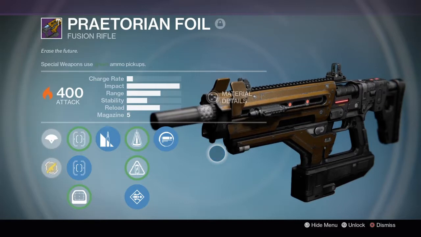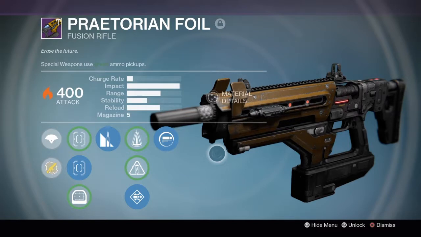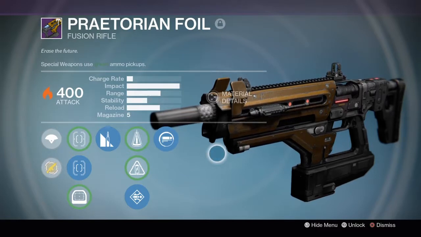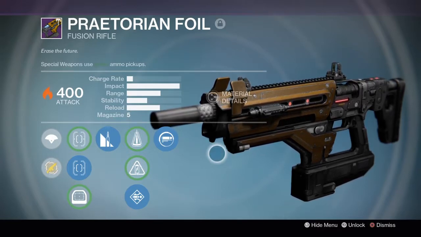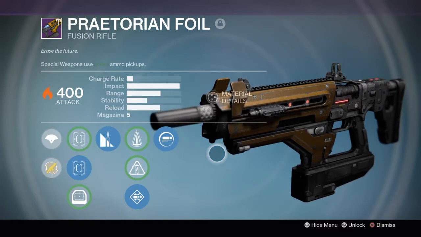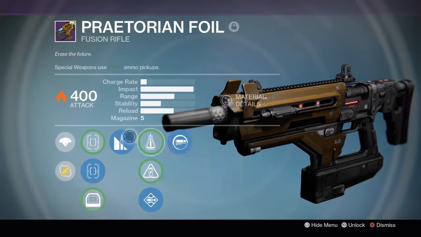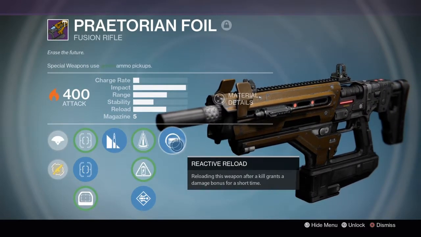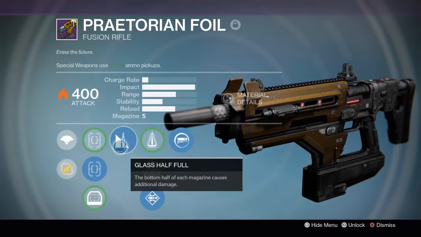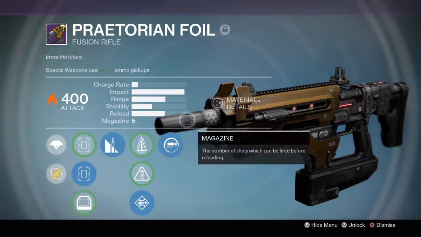I did say that Found Verdict was used to take out Oracles, but this gun is used to take out Oracles at range. Let's say you kill a Goblin and you see an Oracle on the other side of the room, you could do that no problem with Reactive Reload. What's also good about this weapon is you're basically having Reactive Reload and Half Glass Full on at all times. When you're killing an enemy, Reactive Reload is on, and if you haven't reloaded, Half Glass Full can do bonus damage.